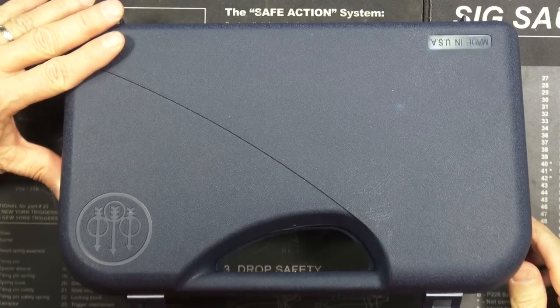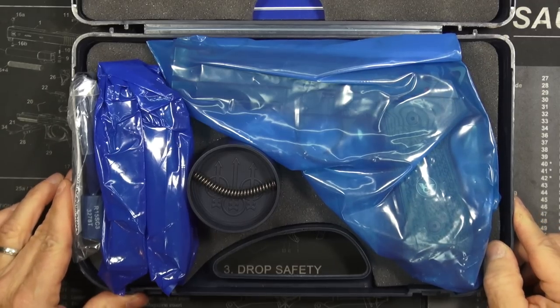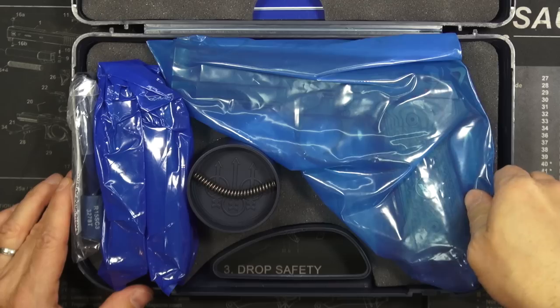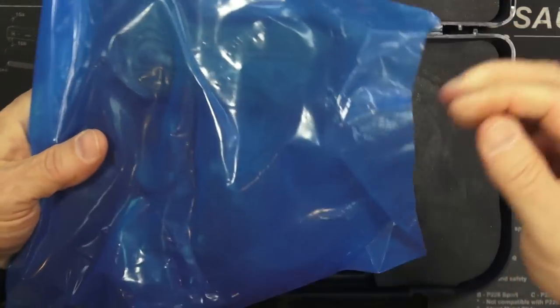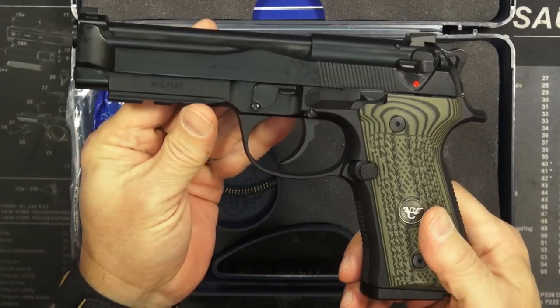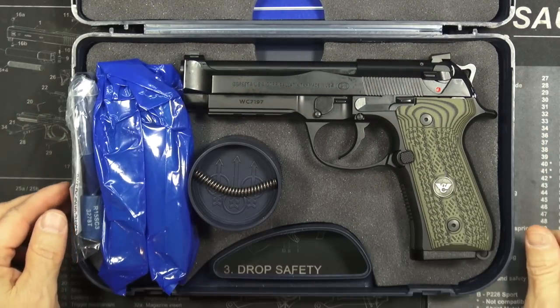Okay, just a quick look at how it comes in the box. Not to be a full unboxing by any means. I know how boring that gets, so hang in there with me. Here is the pistol in blue plastic. That's what we want to see, and it is quite gorgeous. We'll take a closer look at that, of course, in due time.